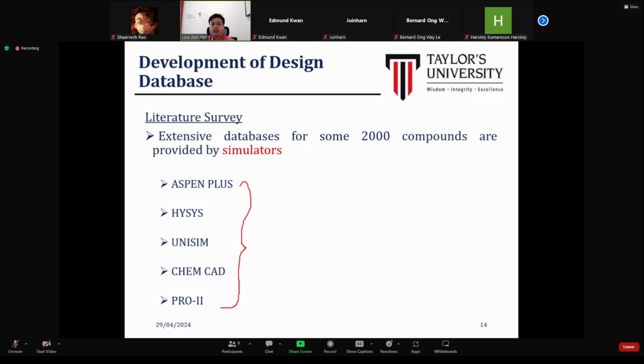Why? Because the simulation software can assist you to simulate your process flow diagram to solve all the mass and energy balance or even thermodynamics of your chemical plant. Inside the simulation software, there is a data bank or database. If you cannot get the properties from the reference book, you can also get them from the simulation software, for example Aspen HYSYS, that we use in our chemical engineering, thermodynamics, and simulation.